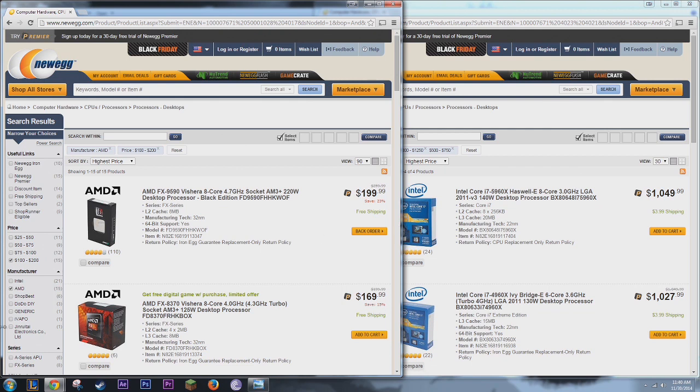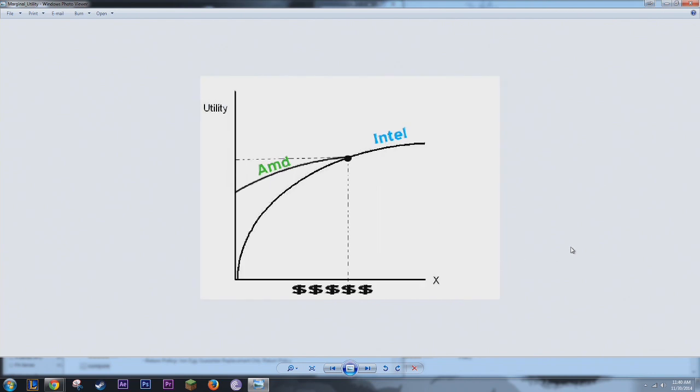If you take a look at this graph here that I very quickly made, not the best looking, but this is the comparison of AMD and Intel's price to utility, or basically your satisfaction, your performance with the product. So you can see near same performance from AMD as Intel for a lot less price. From this first part here, there's no real numbers, but you can look it up yourself. I'm not here to do detailed numbers for you, but at an earlier price, AMD can match Intel's or even be better in some cases.